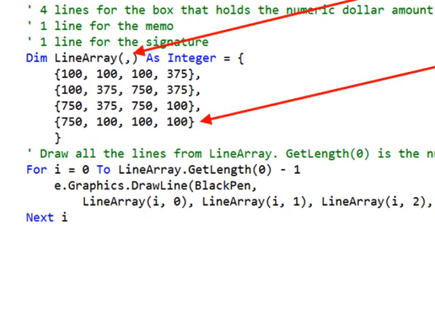So I'll draw this, then I'll draw the line with the coordinates on index position 1. And I'll do this all the way down. All you need to do to put more lines on the screen is add more lines into this array. Now, you have to put a comma right here after the 750, 100, 100, 100, close curly brace so that you can add more data. The last one does not have a comma, but just put a comma right down so that you can get more data going down.